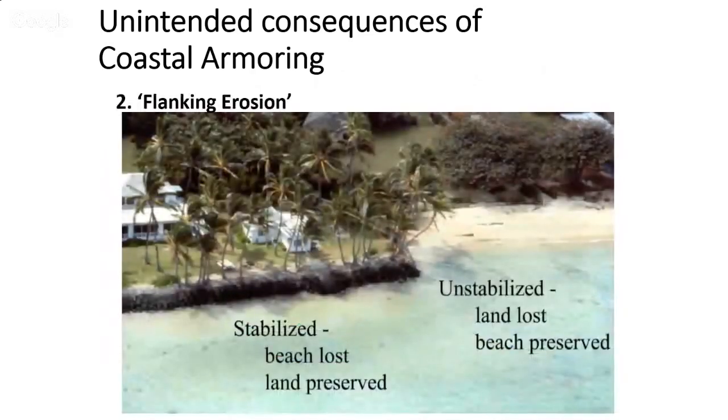Now, what about those beaches that are laterally adjacent to those coastal protected areas? So here's an example that we got from Honolulu. This is an actual photo. What you see here is that for the coastal armored beach, there's a loss in the beach, okay? But the laterally adjacent beach, it's already eroded. So you have increasing erosion, and so the tendency is the beach is moving landward, right? And there's evidence and there are studies that show that this may actually happen, particularly when the area is experiencing chronic erosional problems.